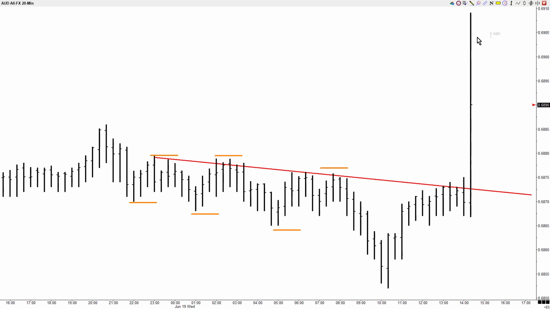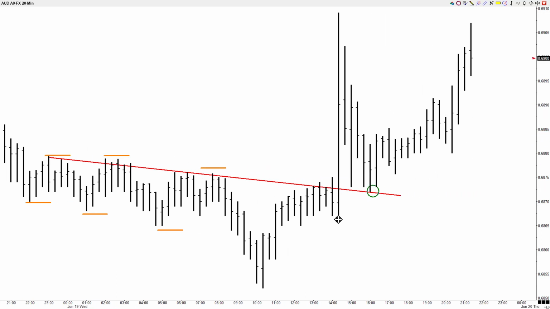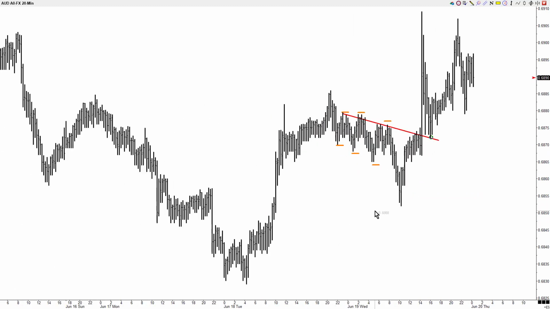So that would be the push, that would be the type 2, and this would be the type 3 to reverse that process. And so this is a great way to be able to view and see a market, but understand the feel behind each one.